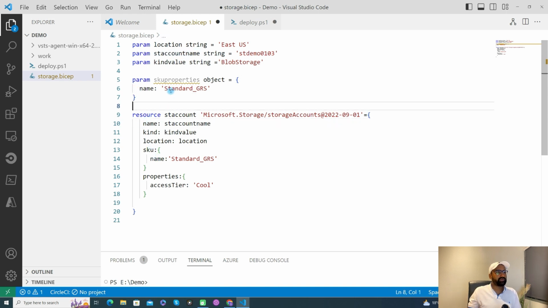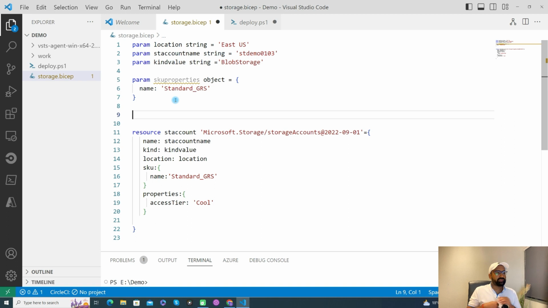If you want to declare some other property also, you just need to add a comma and then use it. Similarly, we have the properties also, so let's add it for that.